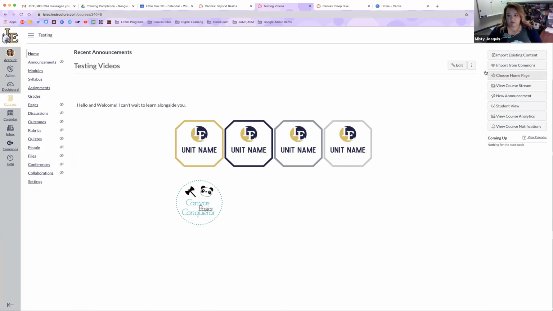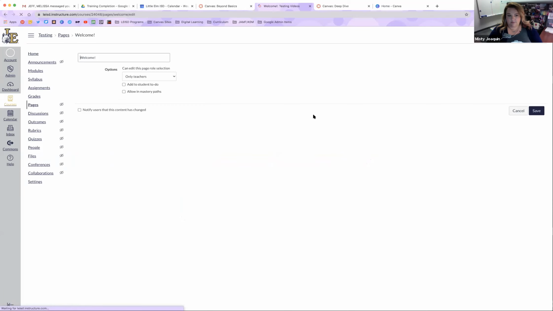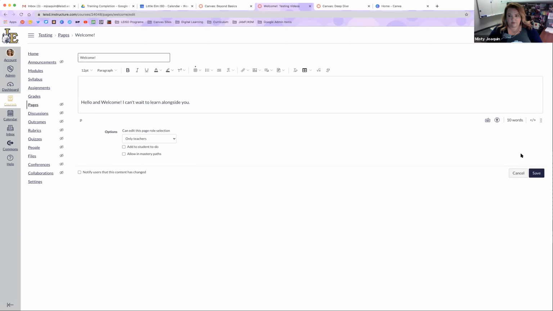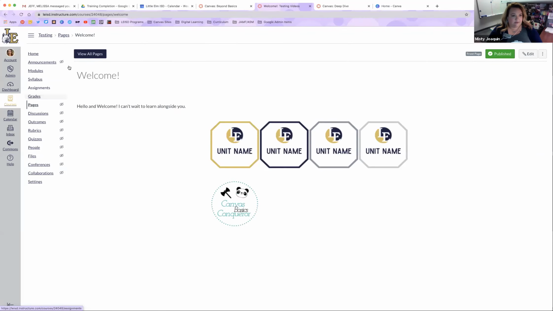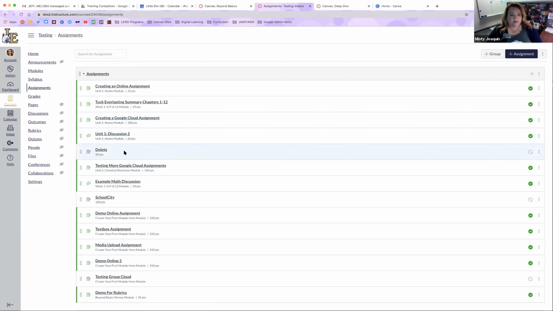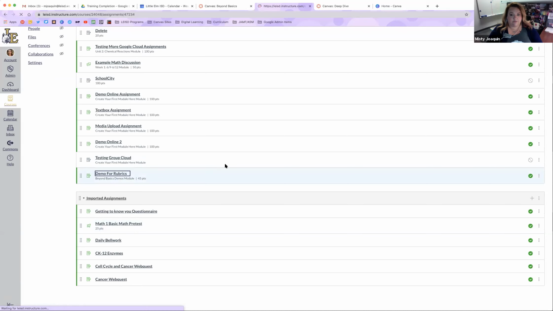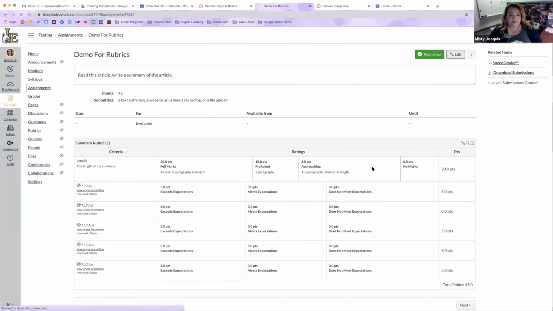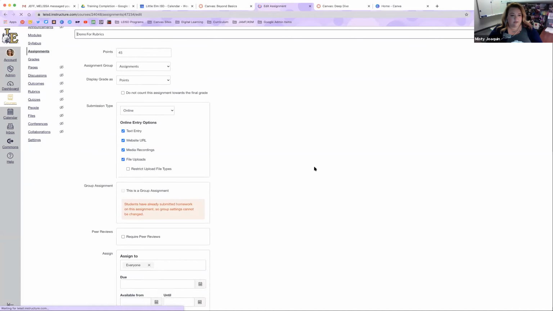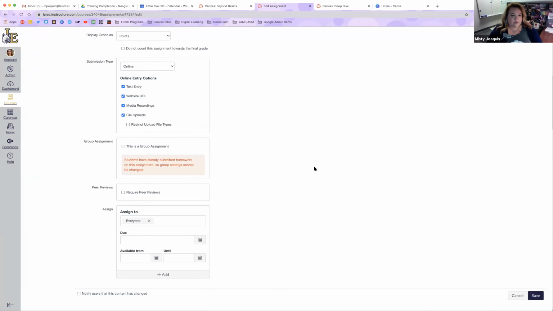The other thing, which I don't think is on yet but is coming soon: right now it's basically unlimited submissions, if you haven't ever noticed that. There is a way now that you can limit the number of submissions.